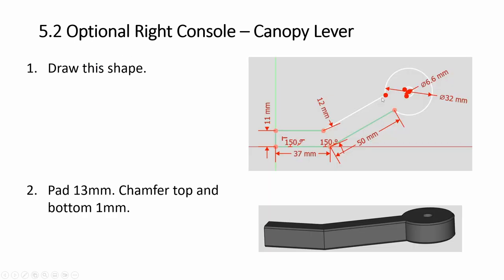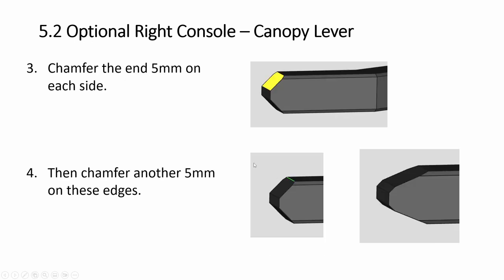So first one is to draw this shape like this. This is an estimation. I have no idea what's the exact size. All right. And then after you draw this, you pad it. Okay. And then you chamfer the sides, the edge around it, top and bottom. And then here you chamfer it and then chamfer again, to make it like this.